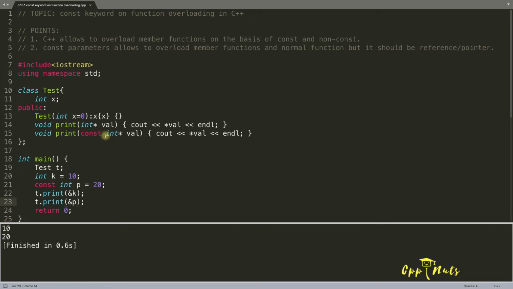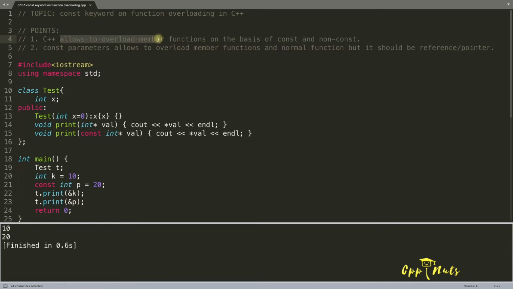So if you want to overload two different functions on the basis of constantness, then you should use either reference or pointer. And I was telling you that it makes sense with references and pointers only. Why? Because you will be keeping some parameter constant for these reasons only. Because you don't want this k, which belongs to this scope, changed here. That's why you are keeping it as constant. So you can only change this k here when you are passing by either reference or pointer. So it makes sense to keep this pointer or the reference as constant. If you are passing by only value, it doesn't make any sense. So this was the second point.